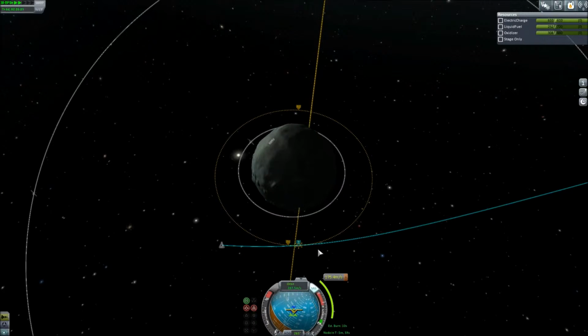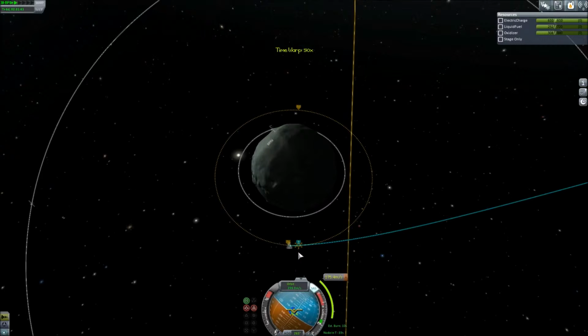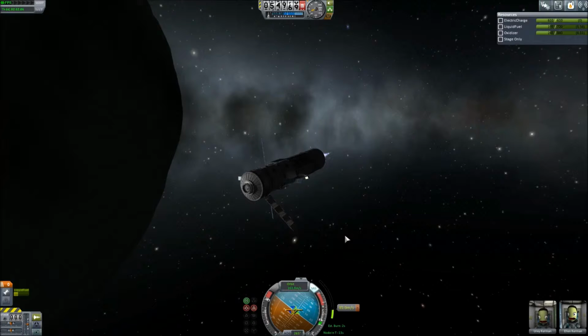And then hopefully we should start generating way more science than our other one. In fact, we need to go and have a look at our other station, because I suspect the other station has got a ton of science waiting for me. Done.